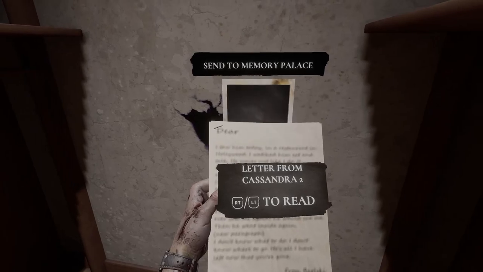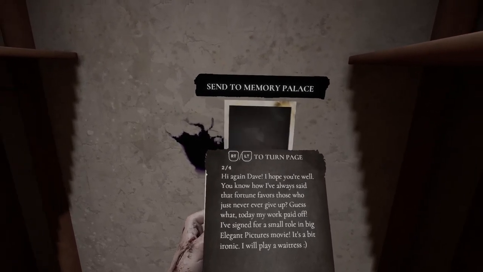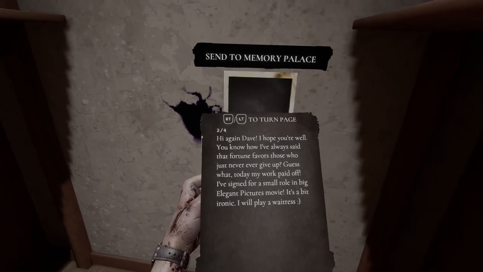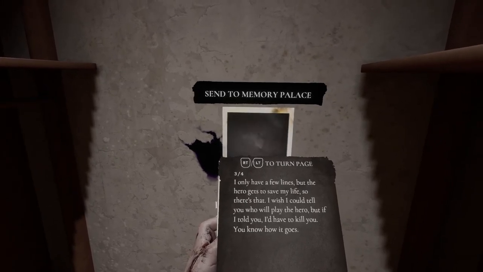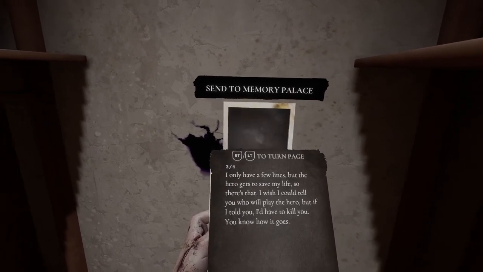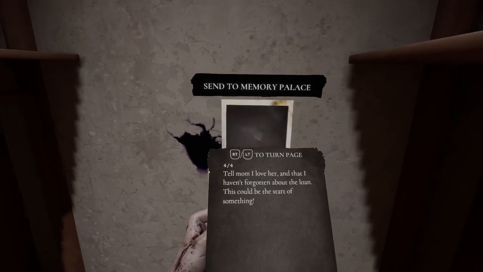What is this? Letter from Cassandra. October 20th. Hi again, Dave. I hope you're well. You know how I have always said that fortune favors those who just never ever give up. Guess what? Today my work paid off. I've signed for a small role in big elegant picture movie. It's a bit ironic. I will play a waitress. I only have a few lines, but the hero gets to save my life. So there's that. I wish I could tell you who will play the hero, but if I told you, I'd have to kill you. You know how it goes. No, well, I don't. Tell Mom I love her and that I haven't forgotten about the loan. This could be the start of something.